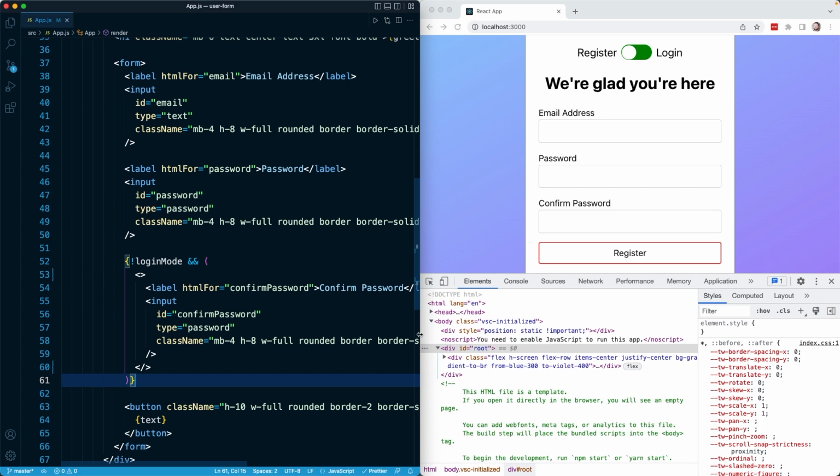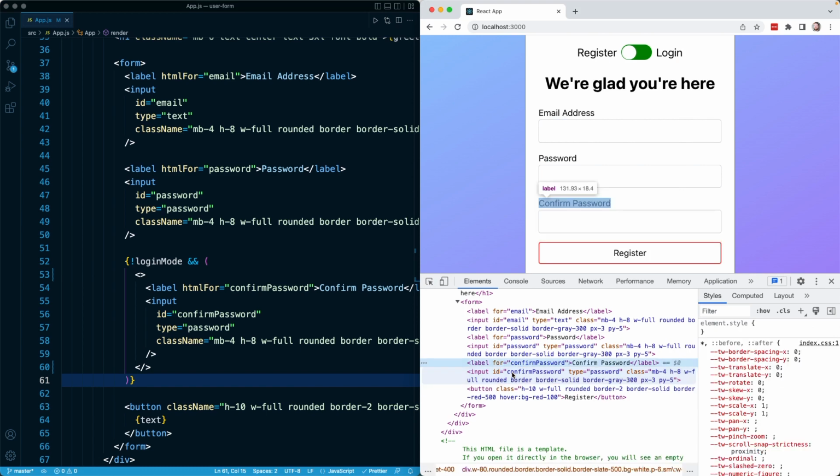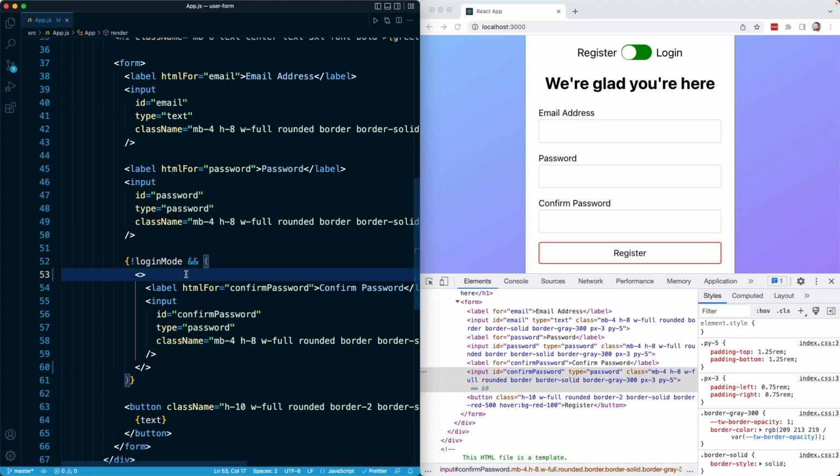So you can see nothing changes in our browser when the page automatically refreshes. And if I click into here, you can see we have a regular label and input. Personally, my preference is to actually write out React.Fragment because if somebody sees that code and they're not sure what it is, it's a lot easier to Google React.Fragment than it is to Google React with a less than sign, greater than sign. However, I do know that some developers prefer this approach just because it requires less code. So it really depends on who you talk to and what their preferences are. But technically speaking, they accomplish the exact same thing.